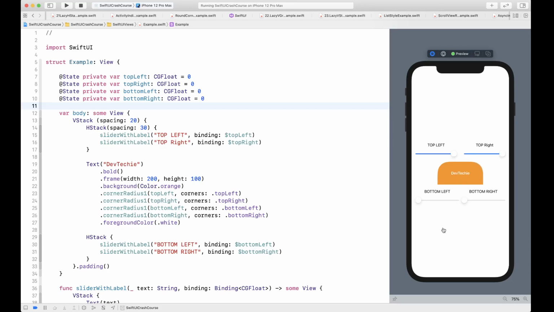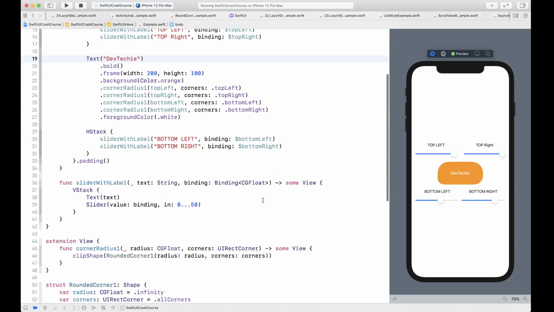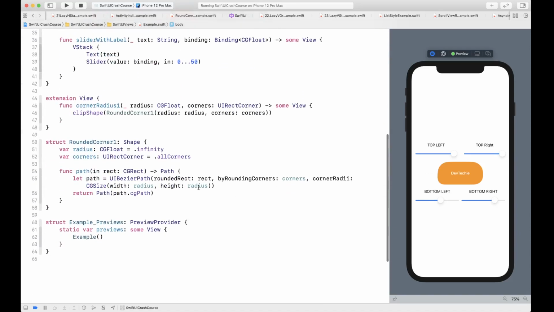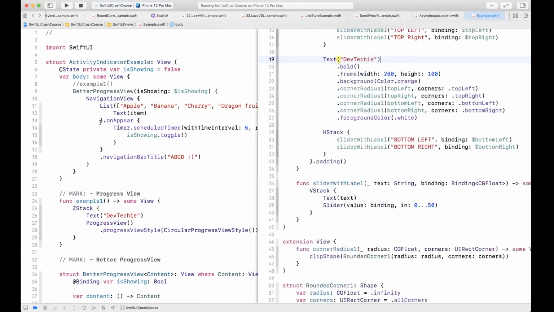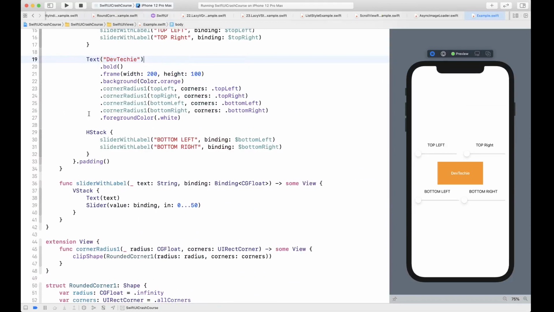As you can see, it's actually applying all the effects that we need. And this is how you can create your own custom view extension that can apply the corner radius to any corner that you may need to apply.